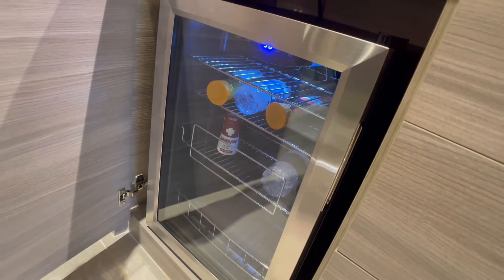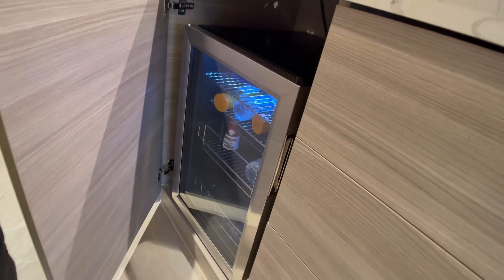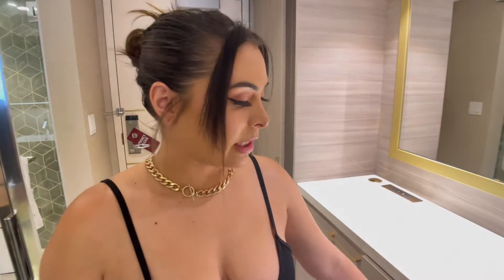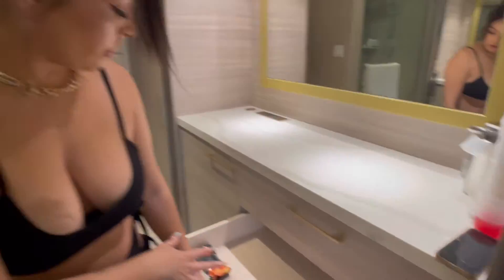There's a little storage area in the hallway, and it comes with a fridge - you already know we love that. That fridge is so fancy compared to others. That's what I mean by this one being nice and renovated because a lot of hotels on the Las Vegas Strip aren't renovated. I like that they have this next to the bathroom - I don't like to have my stuff out because it doesn't look as nice. There's a lot of storage - you can store your food or stuff on top.